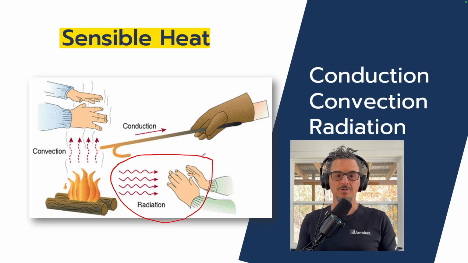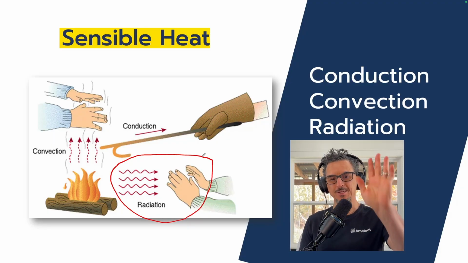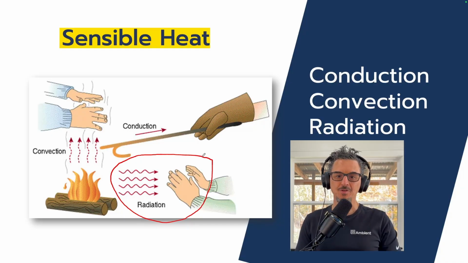Radiant heat is the heat you feel from electromagnetic waves that come from the sun or other light sources. If you go outside on a cold day and it's 40 degrees and you put your hand up and feel the warmth of the sun, that's from the radiant heat energy traveling here from the sun.